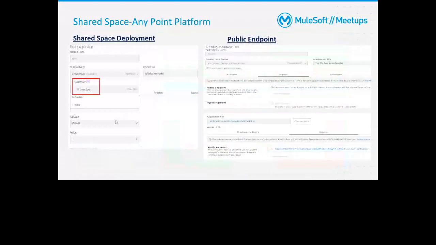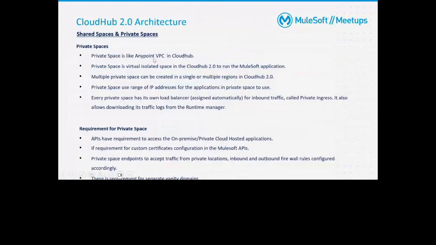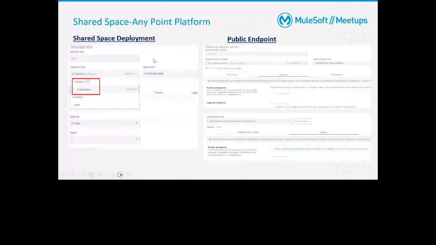Okay. So when you deploy your application, I have placed a small screenshot. In the deployment target, you see this CloudHub 2.0, which is new, and then shared space. So you can select from here that you are going to deploy your application in this shared space. You can define the replica size, the count of replicas which you want. And then here we have a concept of public endpoint.